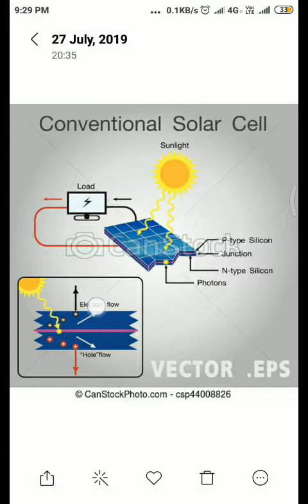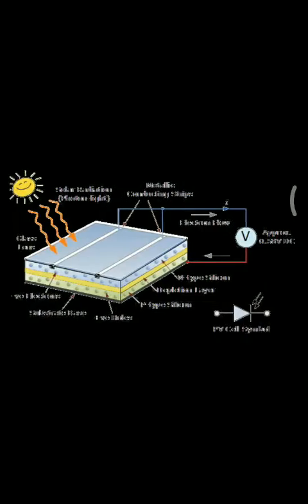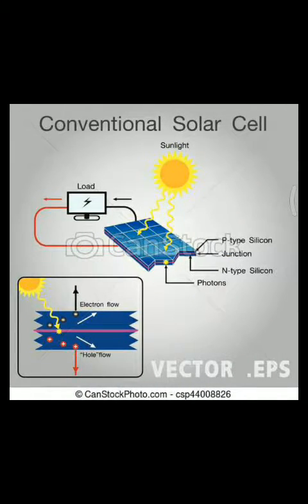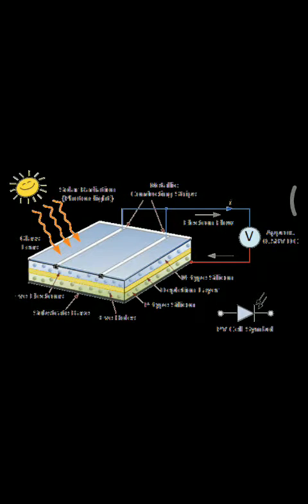See, friends, electron flow. This pink one is the depletion layer. This side is negative charge and this side is positive charge, friends: negative charge electrons and positive charge holes. The solar panel is connected to a load, but we cannot connect it directly. If it is a single panel you can connect it to a battery, but we will have a solar controller, and by using the solar controller we must connect it.